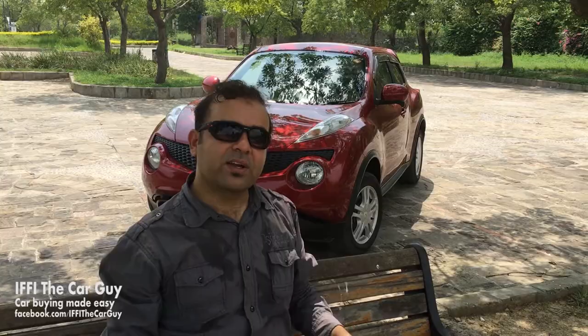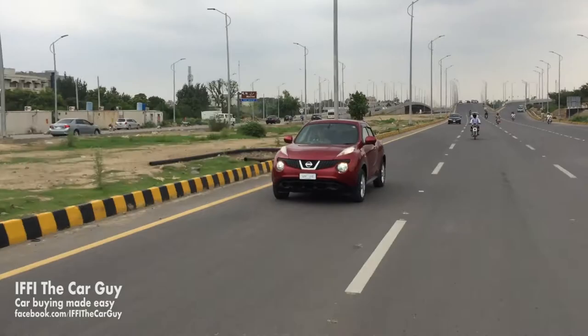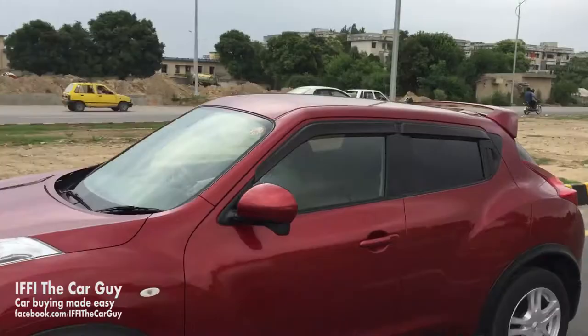The Nissan Juke has a lot of personality that is going to go a long way. The main reason for buying a Juke is for the way it looks — buying a car is seldom a rational decision and often one fueled by passion and gut feel. The more I drive it, the more I like it. The Juke completely grabs your attention and you will definitely refuse to let it go. It puts the fun in funky, making it perfect for those who want a lively and speedy little car that also stands out in traffic.